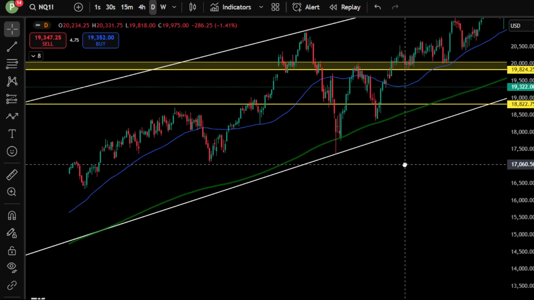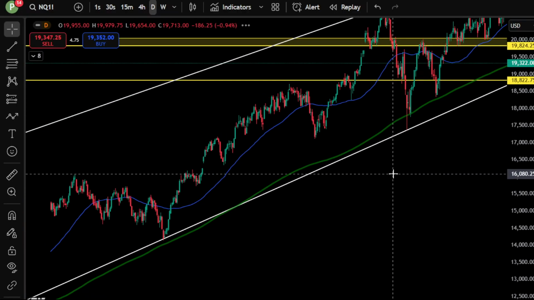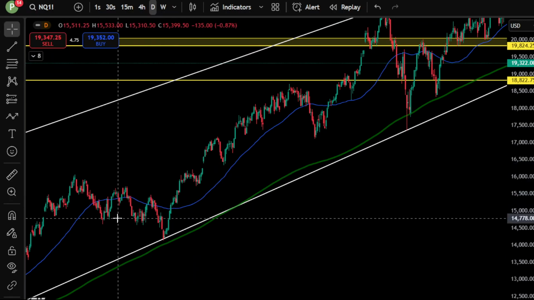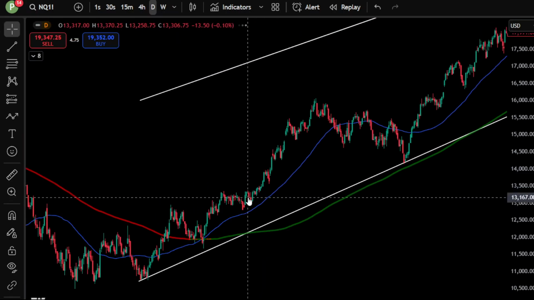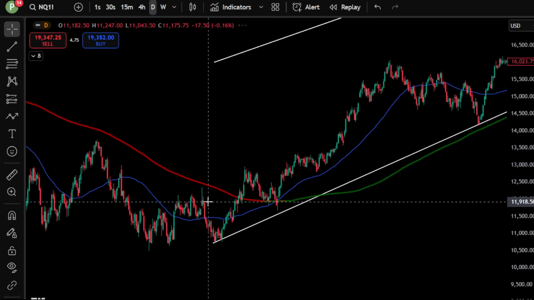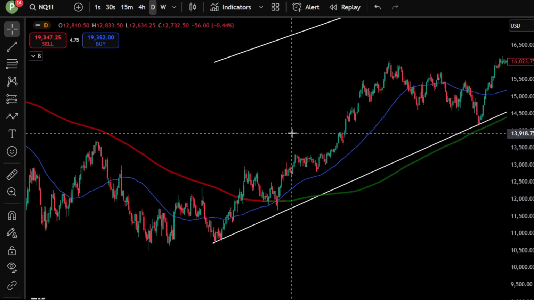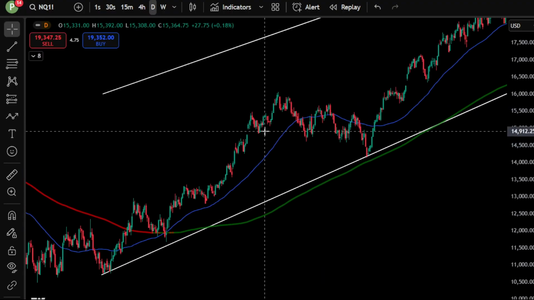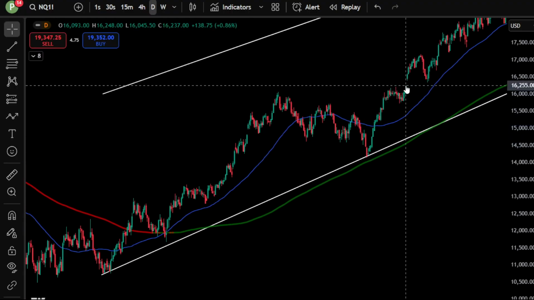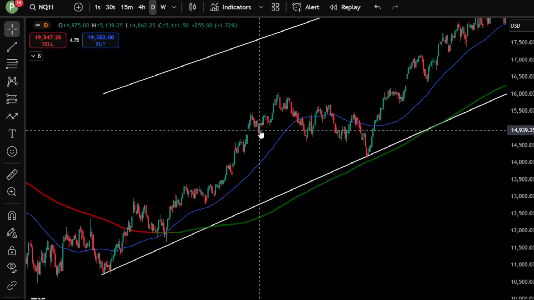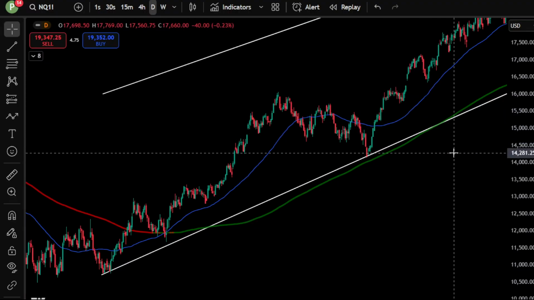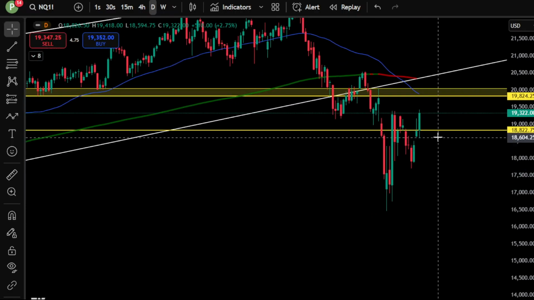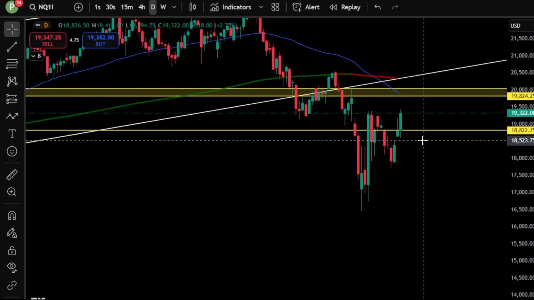But the majority of the time, if not all the time, gaps get filled on the futures market, like all the time. I don't think I've ever seen a gap not get filled on the futures market. Now on the ETFs, SPY, triple Qs, yes, there's plenty of times where gaps don't get filled, but it's extremely rare to see on the NASDAQ and ES that gaps don't get filled. So that should be an indication to you that at some point in time we are going to head lower, right?